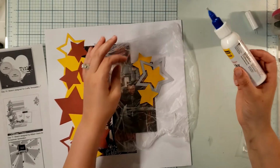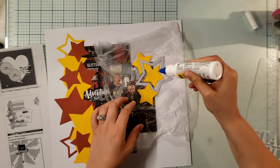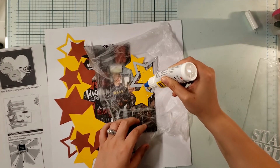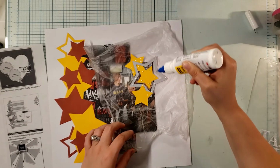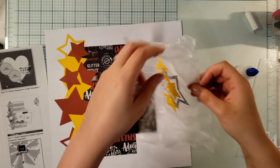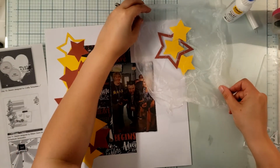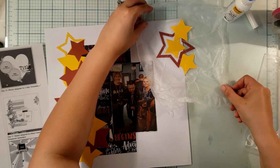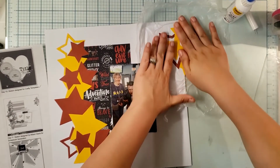Okay, so now what I can do is I'm going to add adhesive in some spots. Make sure that we get what we need. Okay. So now what I should, in theory, be able to do, is set this back down where I want it. Okay, that looks good.